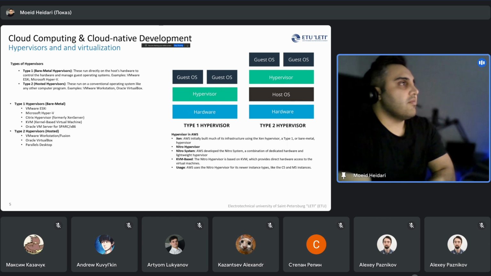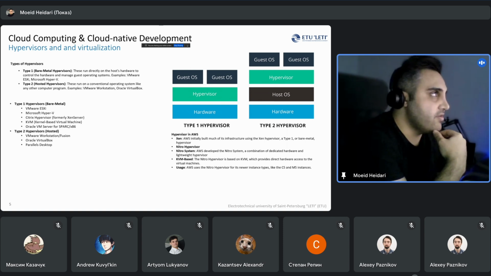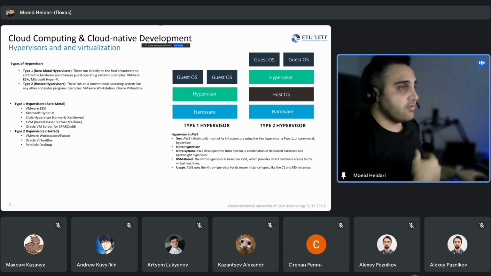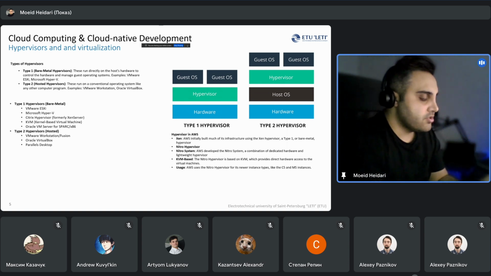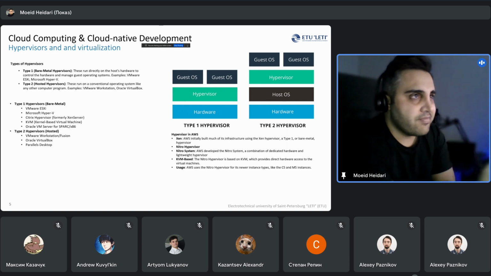So if we go deeper a little bit, we get to the hypervisors and virtualization. In a cloud computing world, it's very, very important to have as deep a knowledge as possible of these hypervisors and virtualization, because it's going to be rather important if you want to have your own cloud infrastructure system. Then it's required to have at least the knowledge of hypervisors and understand how this cloud providing system actually is creating these hypervisors, and what is the difference between virtualization and containers.